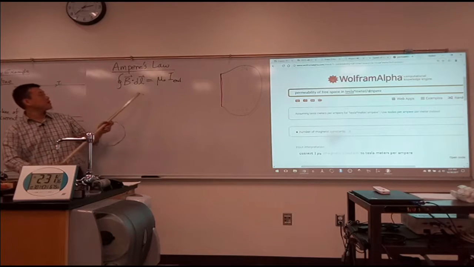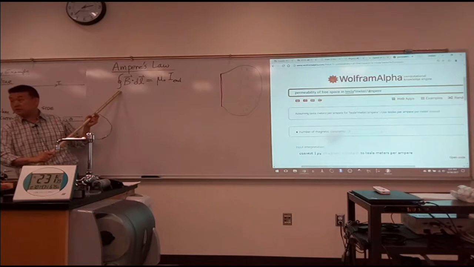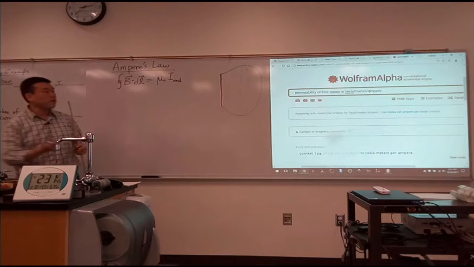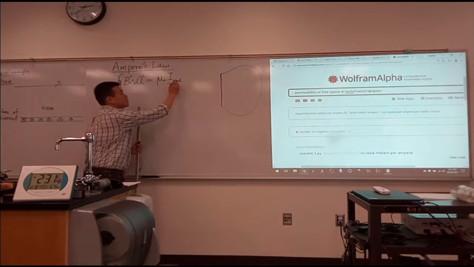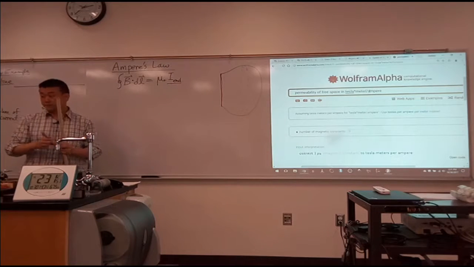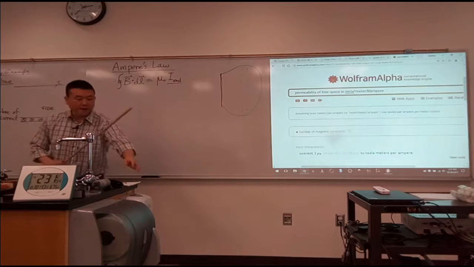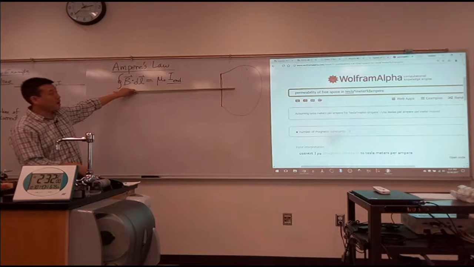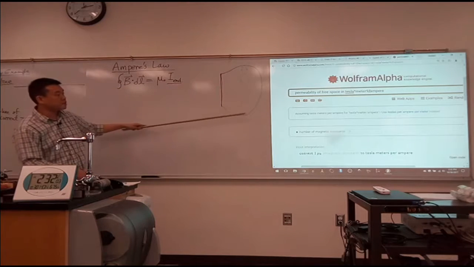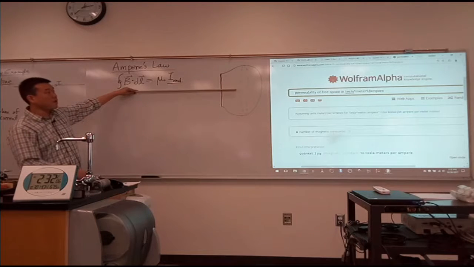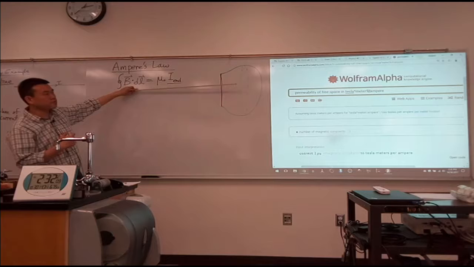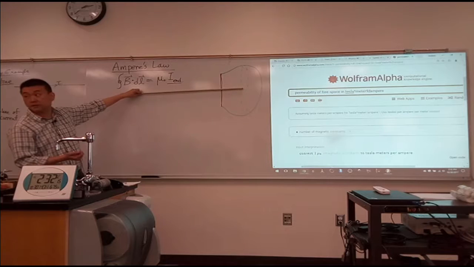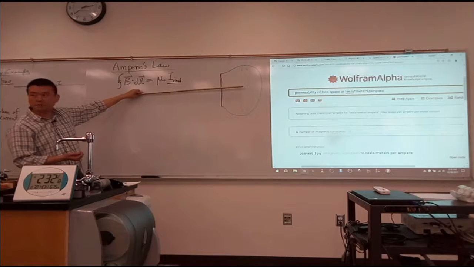Because you try to think of, okay, so you have this left-hand side, which doesn't depend on the surface. Right-hand side, which might depend on the choice of surface. But you look at, okay, how could that choice of surface change my current enclosed? As in, imagine a current passing through this, passing through this red boundary. Could I somehow stretch out the surface in such a way that this current is no longer bound? This current no longer goes through this surface, even though it's going through the red surface. Like, is that arrangement possible?